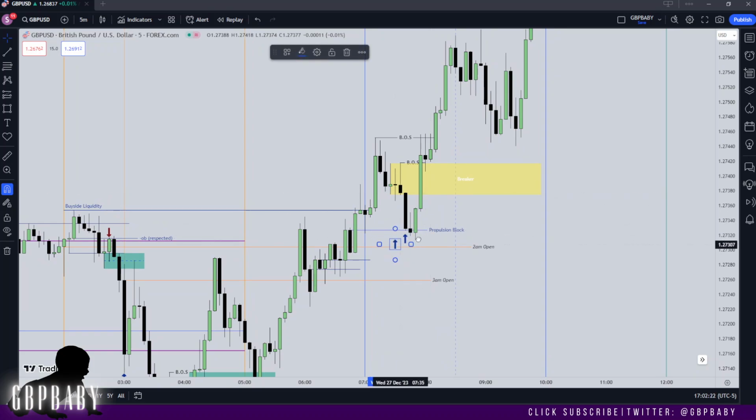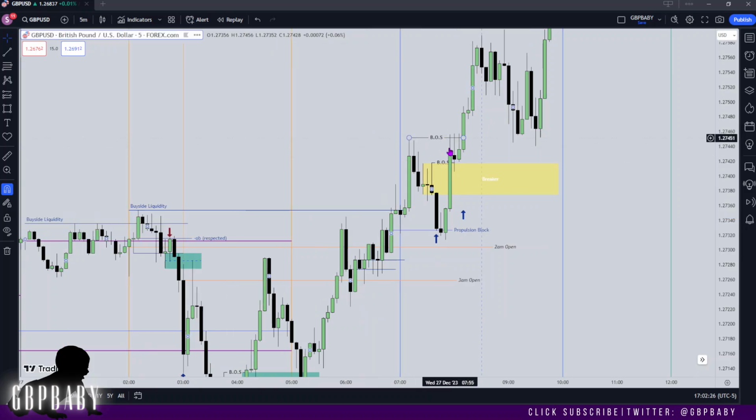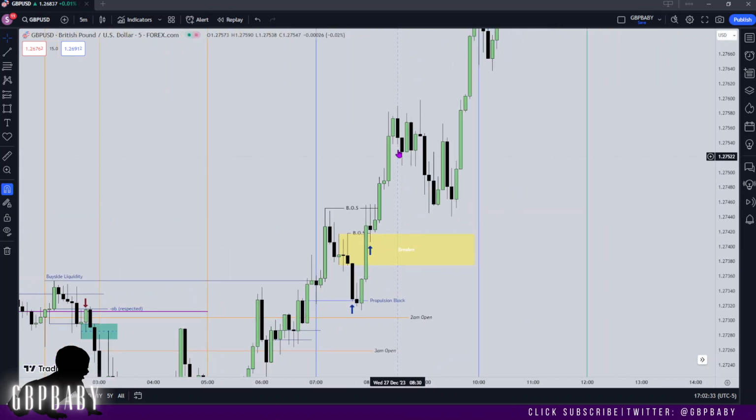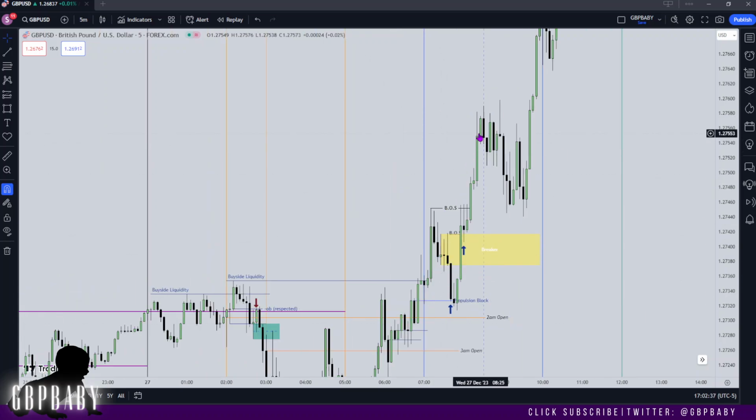If we don't want to enter on the bullish order block, we wait for the break. Where's the break? Here, run it once, twice, come down, breaker, so we can buy that as well. If we've been moving upwards the whole day, it gets to 8:30. What are we expecting? We want to see some kind of pullback. We get a nice retracement back into this fair value gap. Perfect.